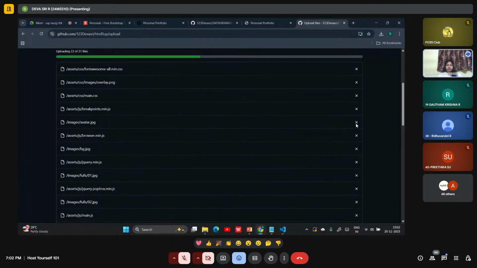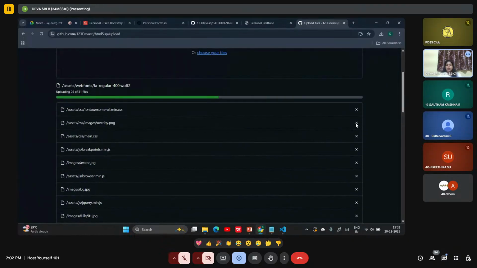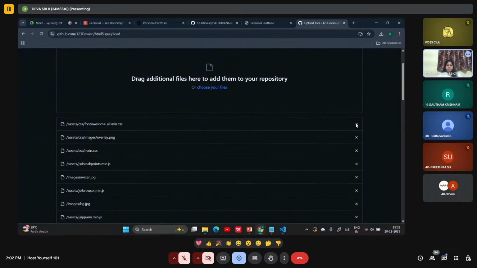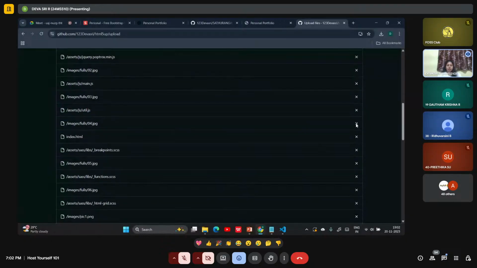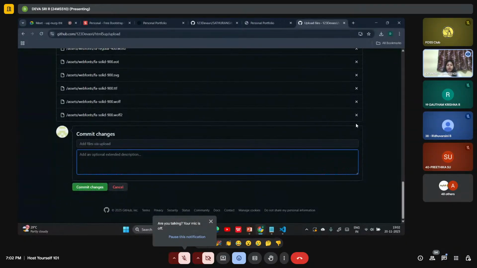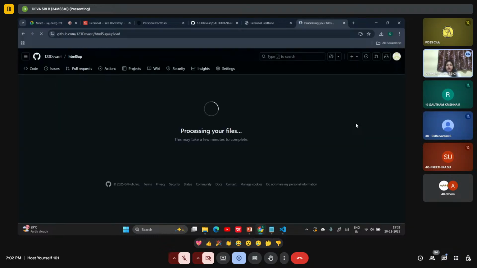Once all the files get uploaded, then we will host our website online. Okay, I hope all the files have been uploaded. So here you can give a description. I'll just say initial commit and click on commit changes.